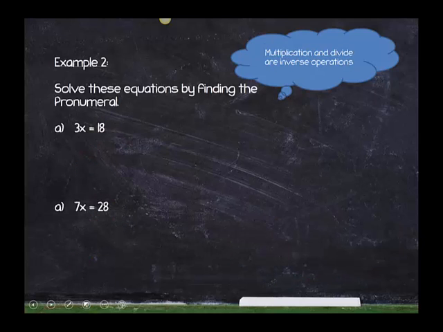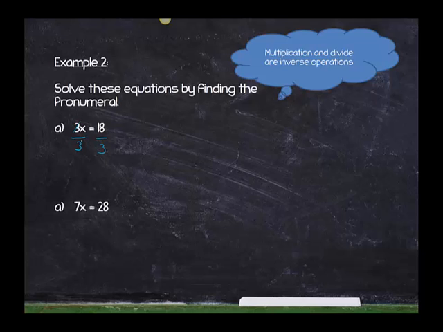These ones are involving a times because 3x means 3 times x when it's joined together. So we say to ourselves, what's the opposite of multiplication? It's divide. And instead of writing a divide sign, we can do a fraction bar because that means the same. So we've got 3x equals 18, so it's 3 times x equals 18. What's the opposite of timesing by 3? That's divide. So we're just going to divide each side by 3.